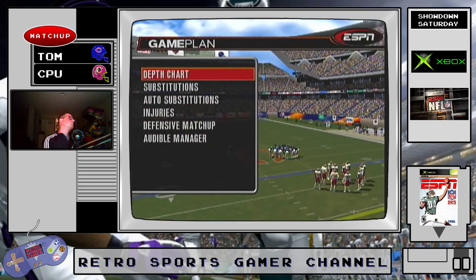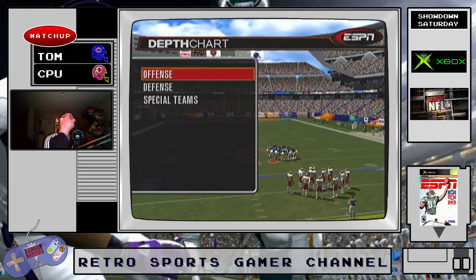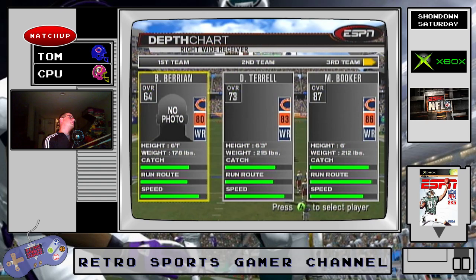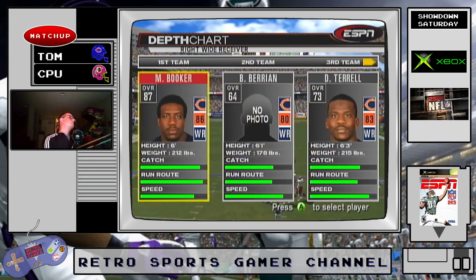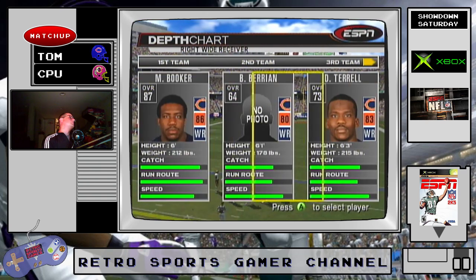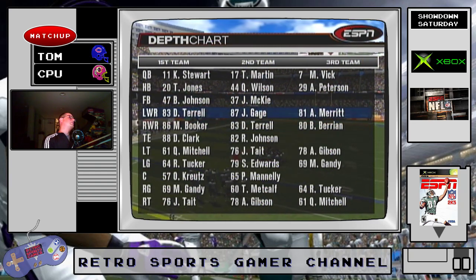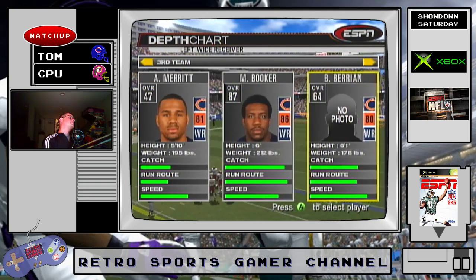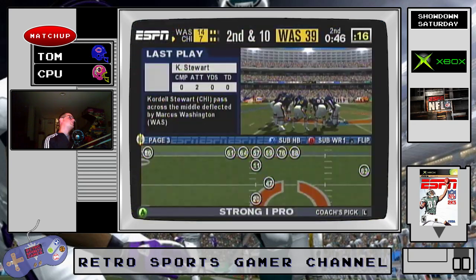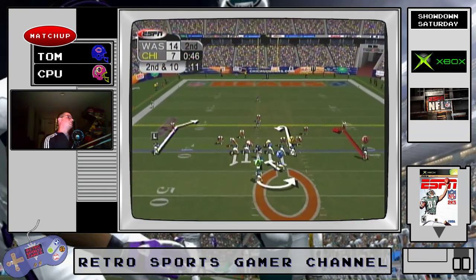Let's check the depth chart. I don't know what's going on with this. Okay. Justin Gage. All right. Gabarian as the receiver here. All right. Now we got my best receiver in the game. So that should, in theory, help.